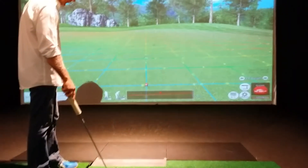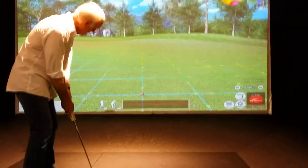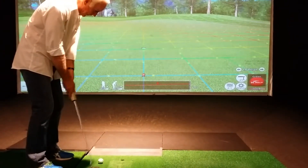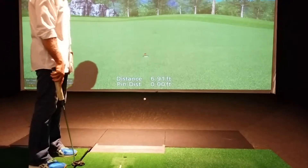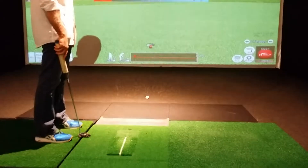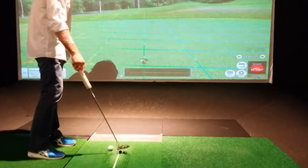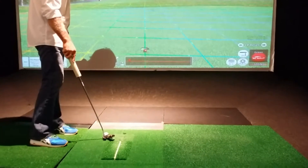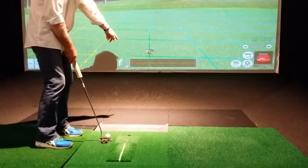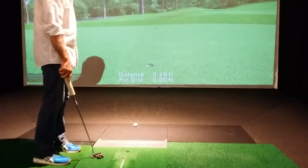Bill, this is the thing you've got to learn with the equipment. Now I got it. A little bit right on this one because it's going to move left. There you go — too hard still. Ball comes back, and you'll see it comes right back up there. This one you should be able to just tap. I'm thinking you can do well here, Bill — a little tapping. You just want to tap it right past that metal. There you go.